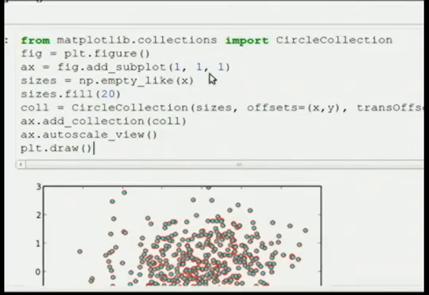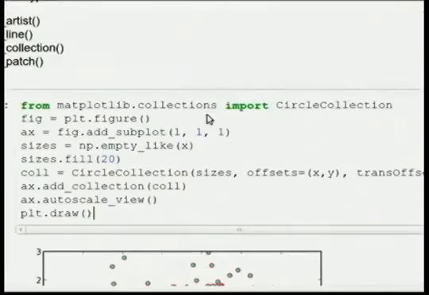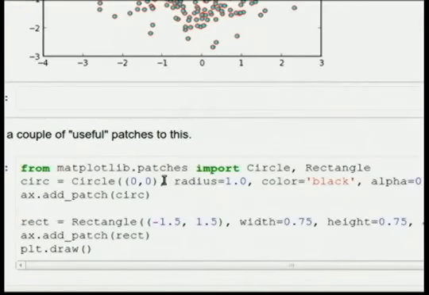I specifically remember looking at the code to try and figure out what made auto-scale view work in order to make this thing behave like I expected. Circles are also easy, right?